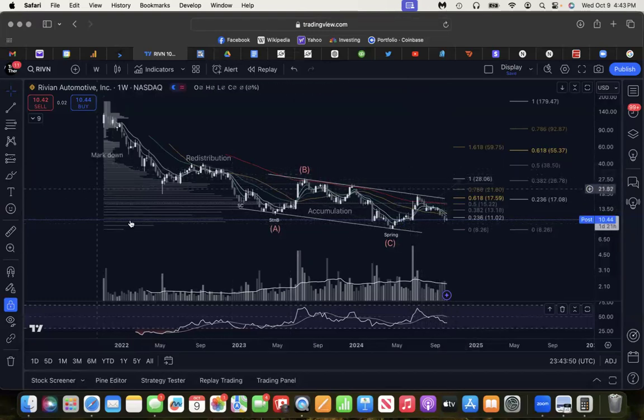We do have the institutional volume profile here. This is clearly the institutional base right now. All of the people that came and chased this move have been taken out. So what this is setting up is a very nice move up and out of the range right here. We think Rivian is set up to do a jump across the creek move.